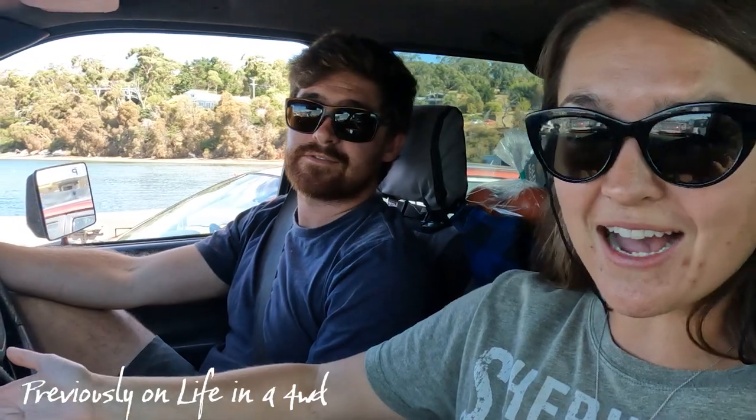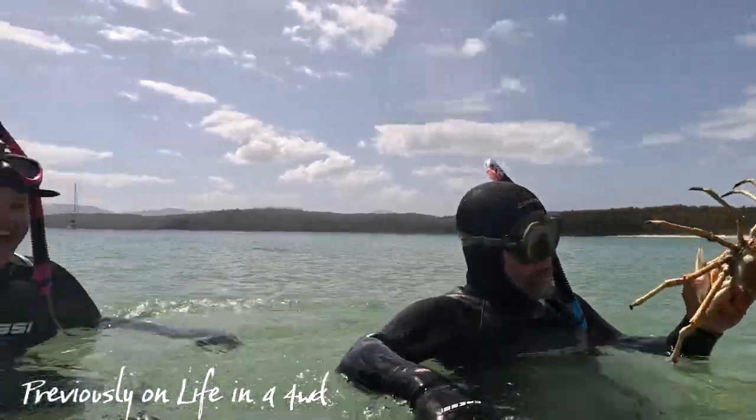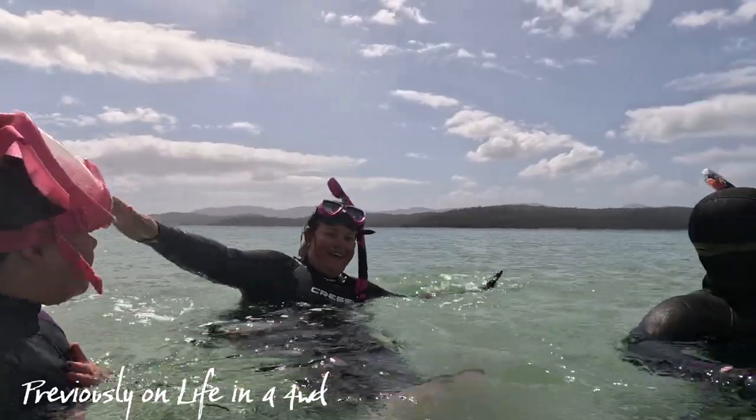We are currently on a ferry to Bruny Island. So me, Ross, Sam and Aurora are going to go out snorkeling. The water looks super clear and the sun's come out, so it should be pretty good. That's so quick, within like 2 seconds. Do you know?